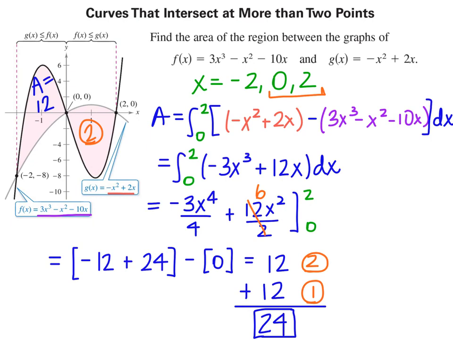I integrate, looks very similar to the last function, so that makes plugging in the same kind of numbers kind of nice. So I get a -12 plus 24 here, minus 0, because when I plug in 0, it zeroes everything out. So that I get a +12. So actually this area and that area are the same. So 12 plus 12 makes the total area between these two intersecting curves to be 24.